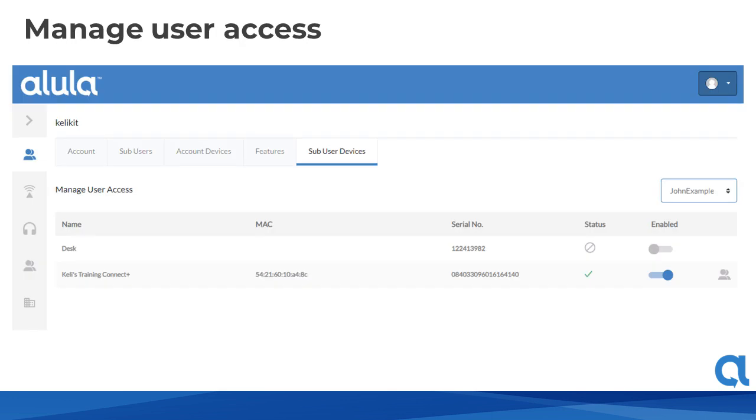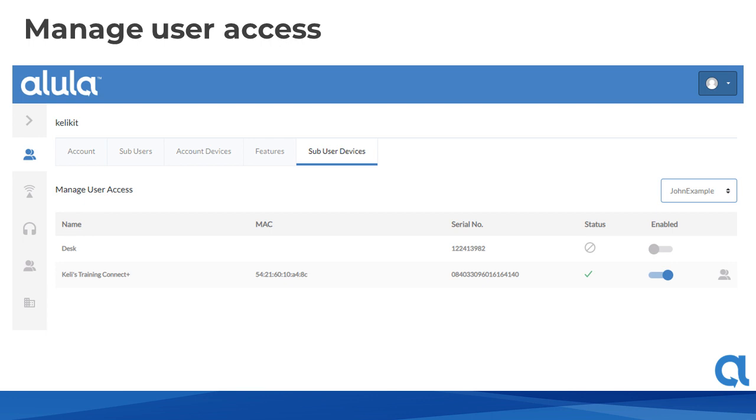So we also have the ability to manage user access. Yes. So when you add additional users, sometimes you don't want those users to be able to view or even access certain panels. So for example, maybe your children, right? You want your children to be able to access your home, but you don't want them to be able to access the camera in the house or maybe the vacation home or even the business.